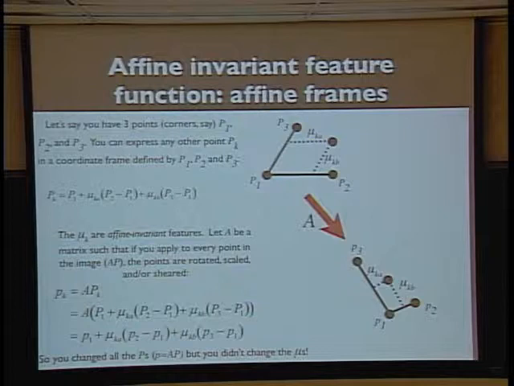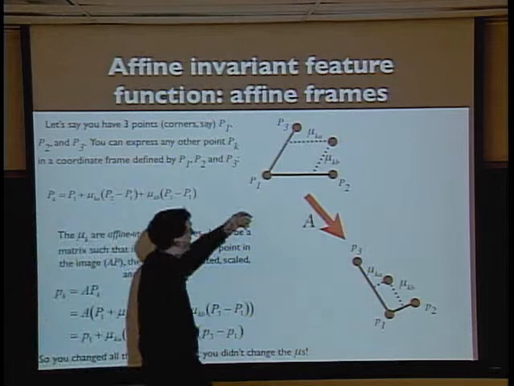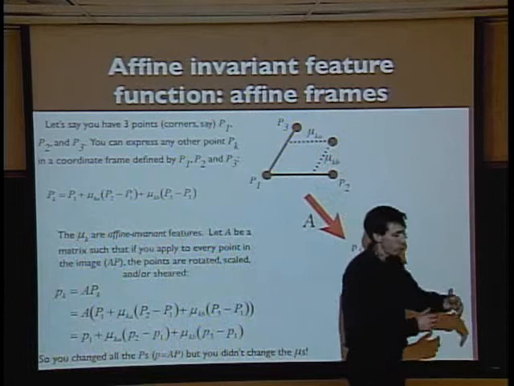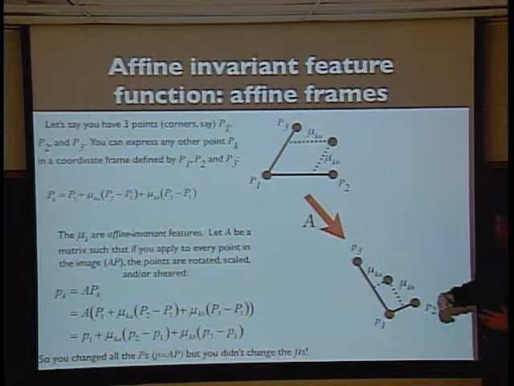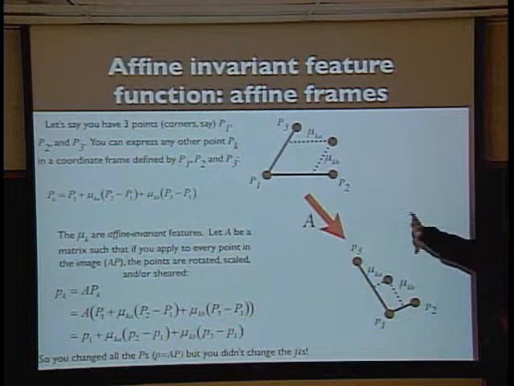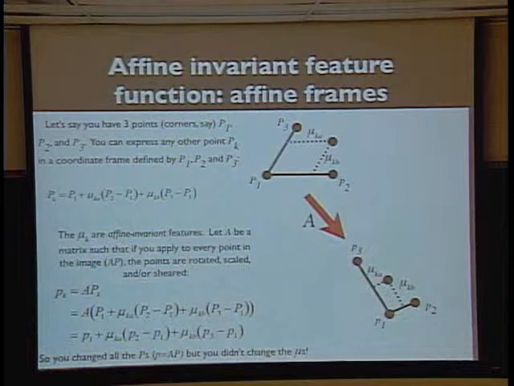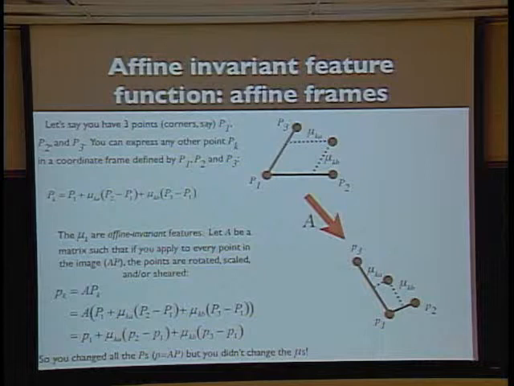So this extends to multiple sets of fourth points. Instead of having just one fourth point that you describe the coordinates of, you can have a fifth one and a sixth one and a seventh one and an eighth one. So really what you can do is identify three points that are completely important, P1, P2, and P3, and these are the things that are going to be used to set up your coordinate system. And then all the other points can be just other points. And the coordinates of those other points really are invariant to the set of affine transformations. Does this make sense? Okay, good. So basically you can use the coordinates of those points with respect to that, you can call it an affine frame, as an invariant feature vector per se.